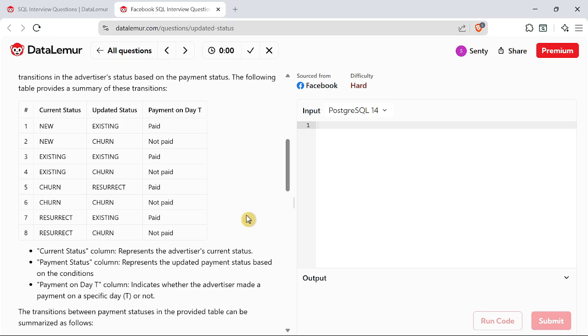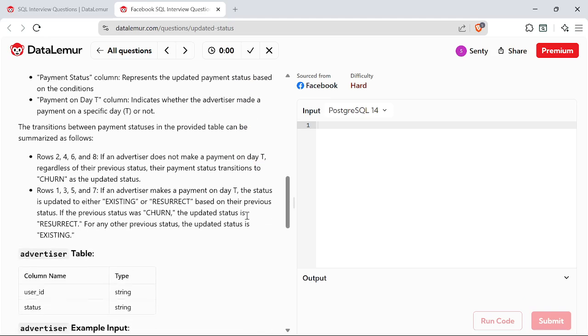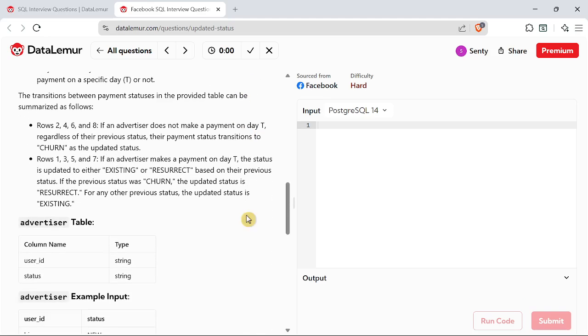The payment status column represents the updated payment status based on the condition. The payment on date T column indicates whether the advertiser made a payment on a specific day or not.